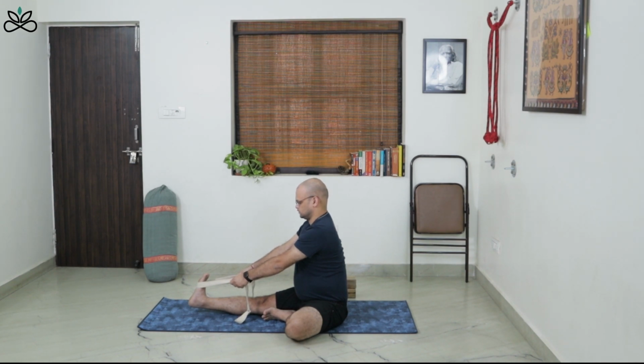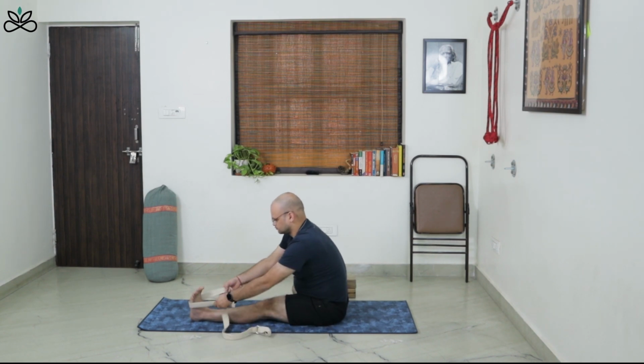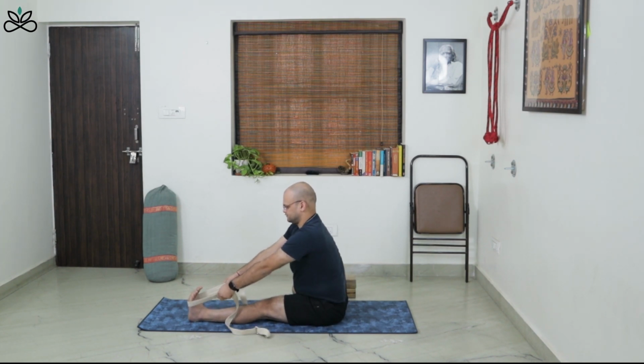Hold. Hold. And release. Now we'll repeat on the left side. So again, bend the right knee. Both the buttocks should be coming in one line, so I'll adjust it. You can refer to the Janu Shirshasana lesson.